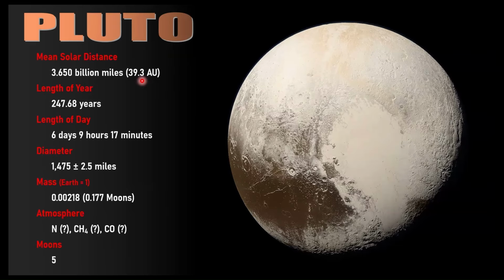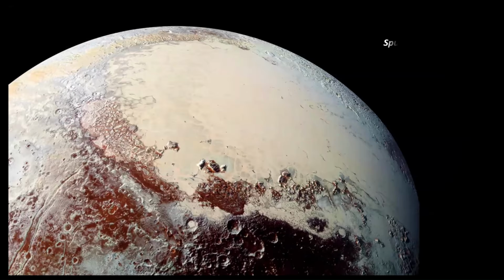And it takes nearly 248 years to complete one orbit. It has not done it since it was discovered in 1930 by Clyde Tombaugh. And you can see it has a very long day, small diameter. It's 65% the Moon's diameter, and Earth is 450 times more massive. And you can say it has 5 moons, but I've always kind of said that Pluto and Charon have 4 moons because, well, we'll explain that here shortly.